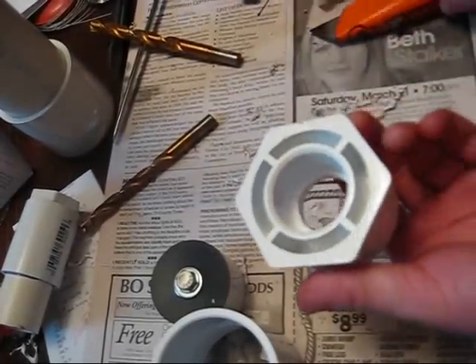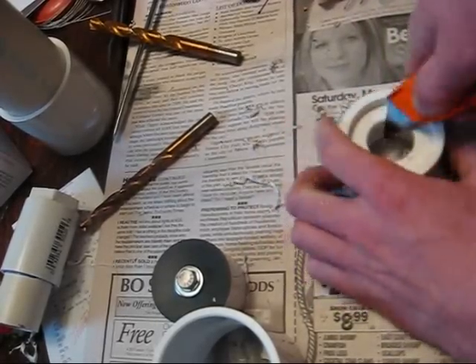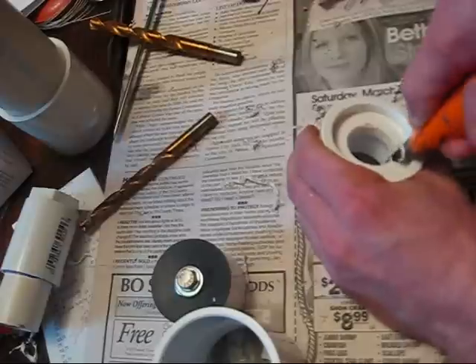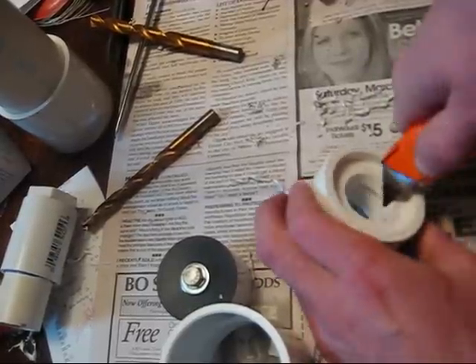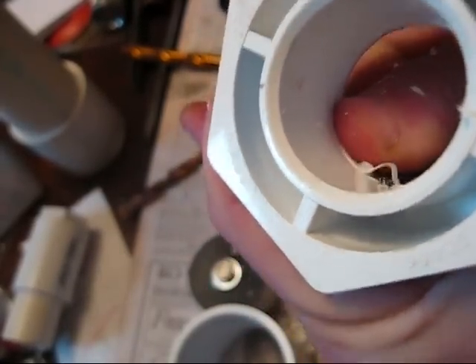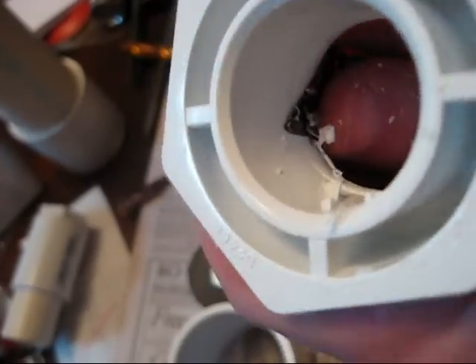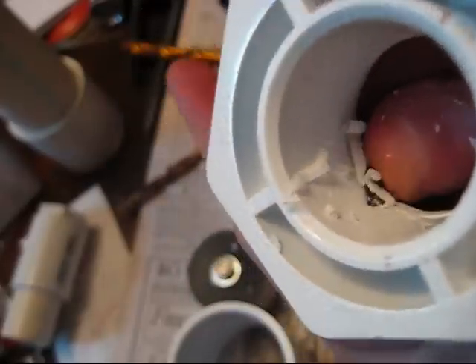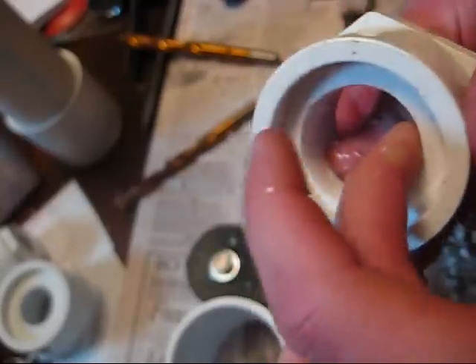Now we're on to the front of the gun. The first thing that must be done is that the stopper must be cut out of a reducer, so that the barrel can pass all the way through it and into the chamber. I do this with a razor blade — you can use a Dremel if you like. If you use a razor blade, the tip is easiest to cut with, and you must be very careful not to cut yourself. You can see the smooth inside of a reducer compared to the lip on a new reducer — it's cleared out so the barrel can pass totally through.